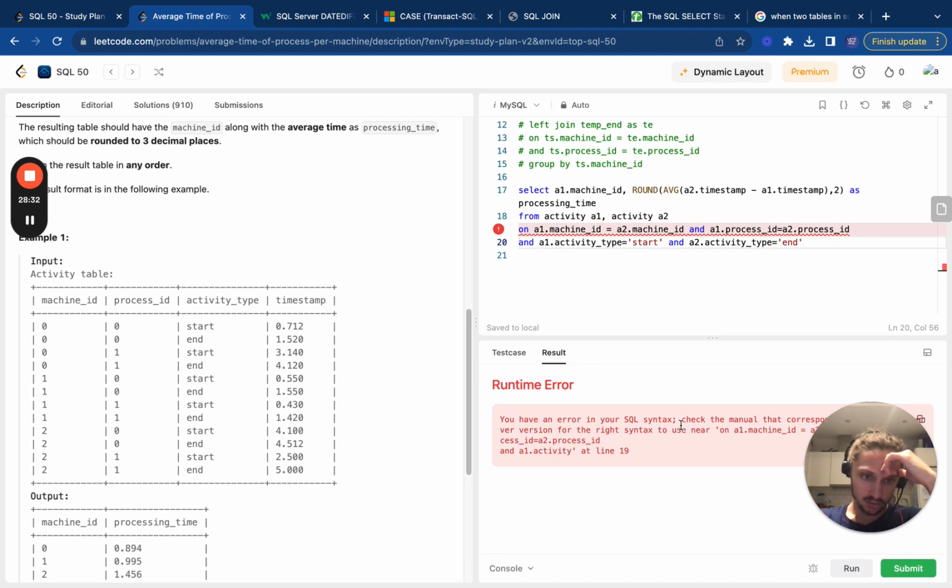The first. All right, let's debug. Right, I think we need to remove this one. Oh, wait a minute. What happened with the group by, group by A1 machine?